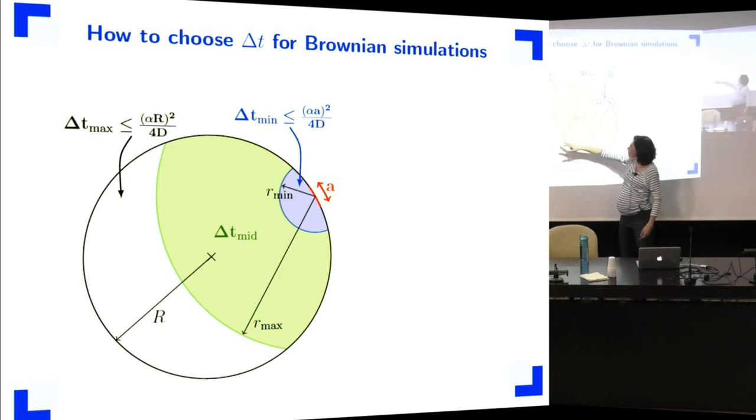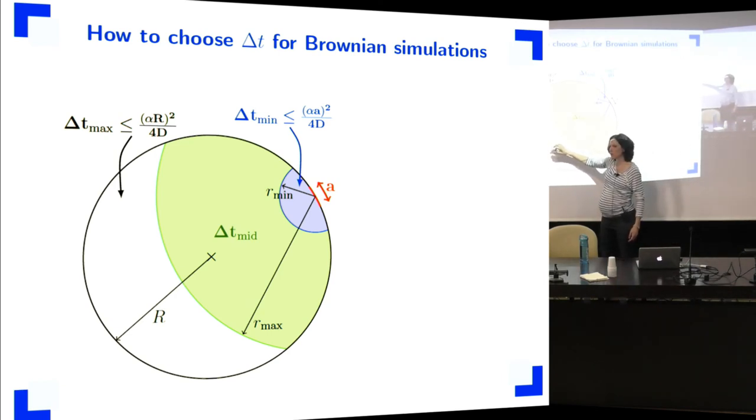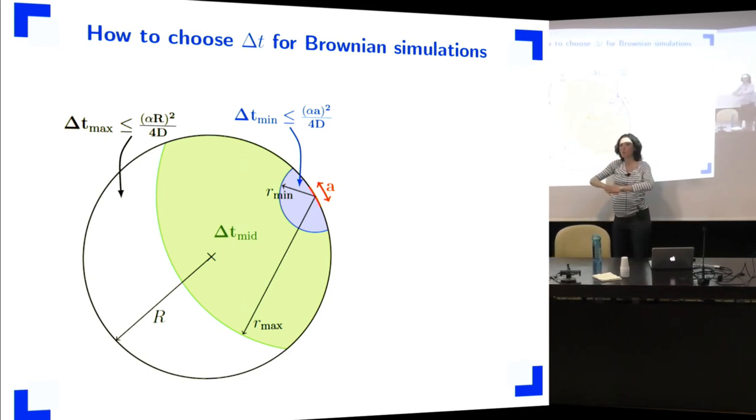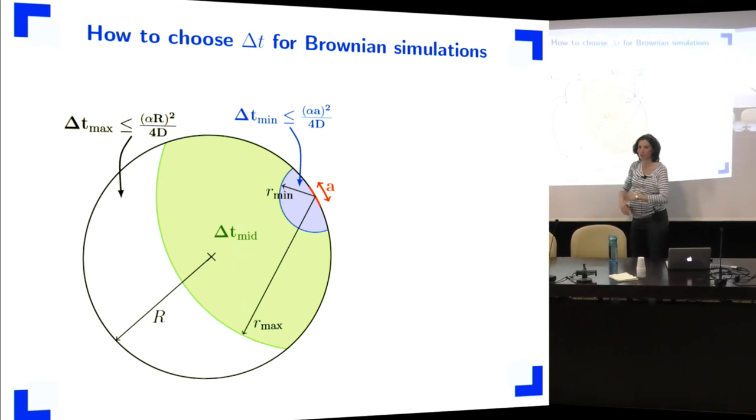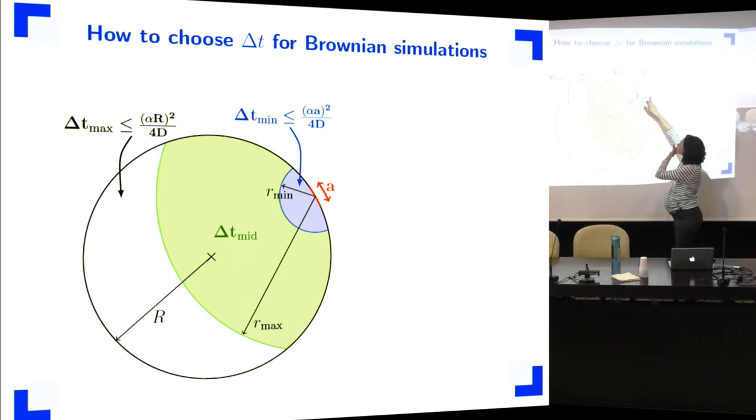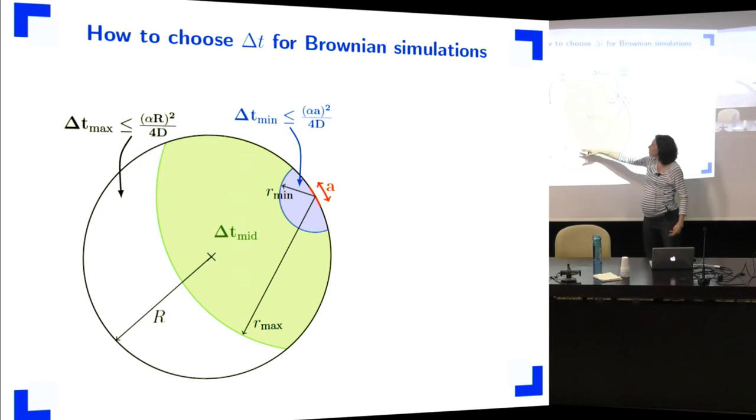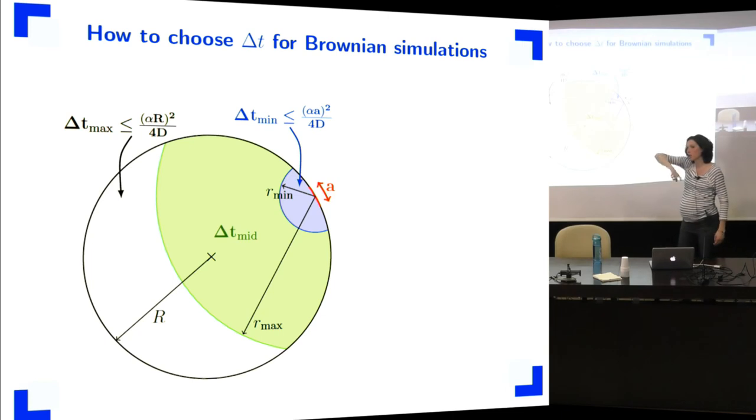So the thing is here, what matters is that your time step is not too big, so I'm not just going to go out of the sphere numerically, because when I reflect, I'm so far away that I'm still not in the sphere, and then everything is crashing. But here, what's very important is to be small enough so that you actually reach the target. But if you take this delta t here, you're going to wait for months. So I was using an adaptive time step depending on the distance to the hole. And I calibrated this, checking the convergence of my simulation depending on how small the delta t was near the target. But otherwise, you cannot do that.